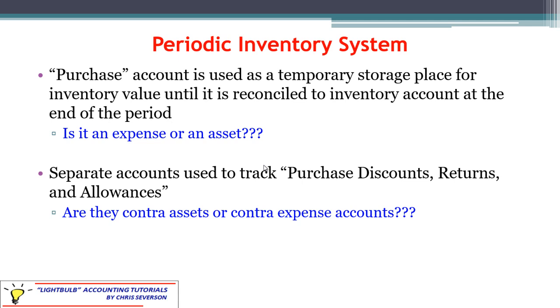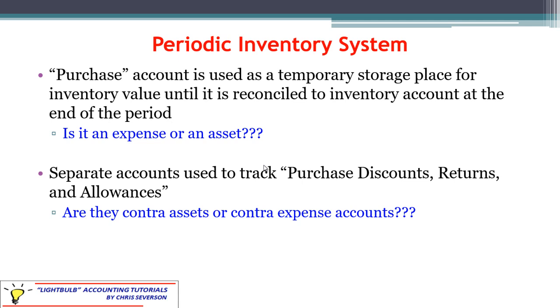Some textbooks, however, call this an expense account. And the basic problem with that is that we're assuming that this is all being sold. Because normally under inventory, we don't count something as an expense until it's been sold. We don't count inventory as an expense until it's been sold. So if we treat this purchase account like an expense account, we're kind of accelerating that recognition. We're assuming it's all going to be sold, which may not be the case. So instead, we treat it as an asset temporarily, and then we'll move it over to the inventory account down the road. That's why I prefer to refer to this as an asset.